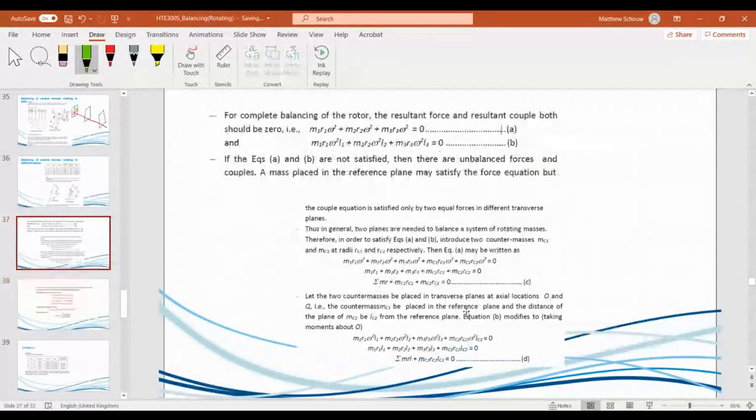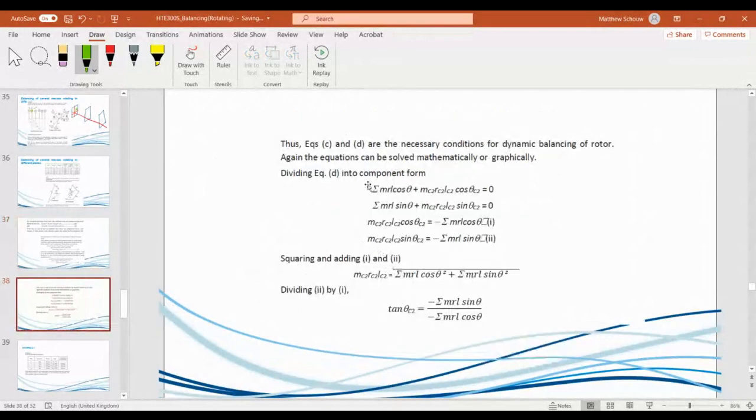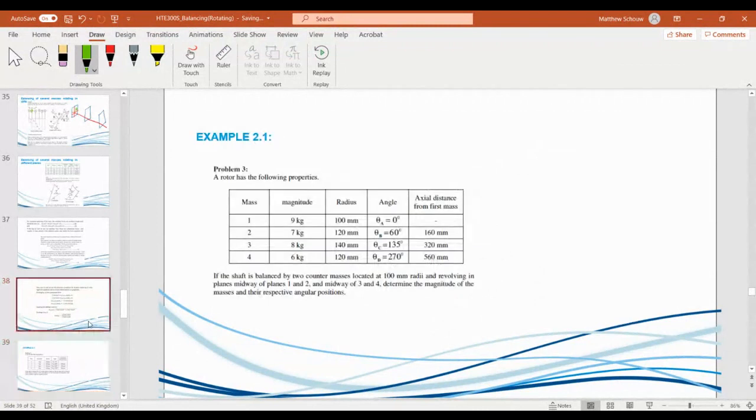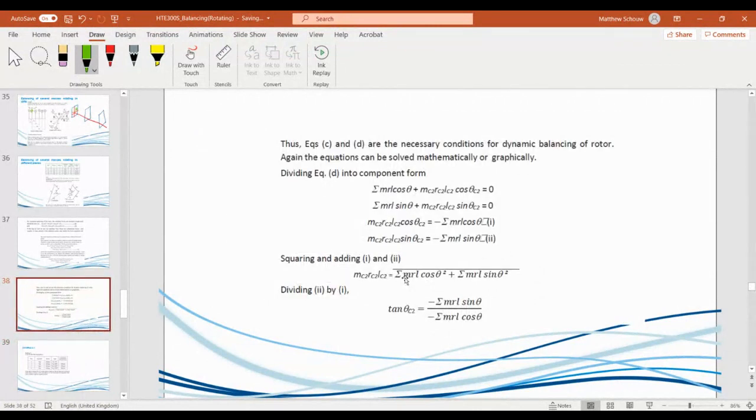So one's in the vertical direction, one is in the horizontal direction. And what we can do now is we sum them up. We can square them if you want, exactly what we did before, and we can find this. But one must be aware when we're doing this, right?